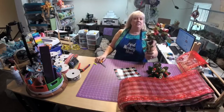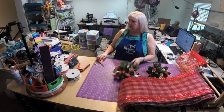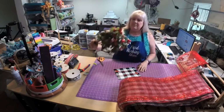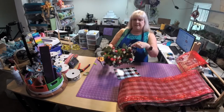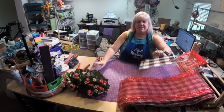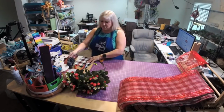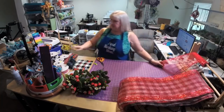So I got these awesome little strawberries from Greenery Market, and I thought it would be fun to make something with them. They're really cute. They have the strawberries and the little daisy flowers with them. I love it. And they go perfect with my sign. Look, exact same stuff. So I was like, I have to do it. So I already cut out some of my stuff.